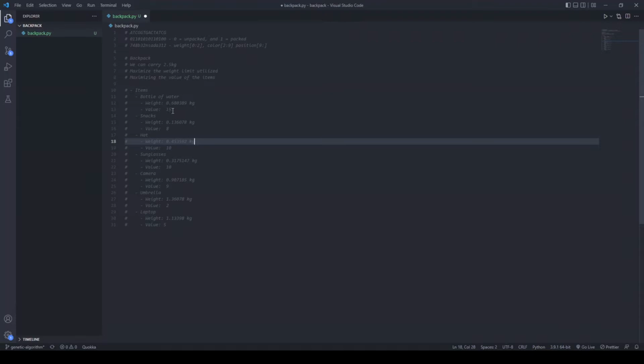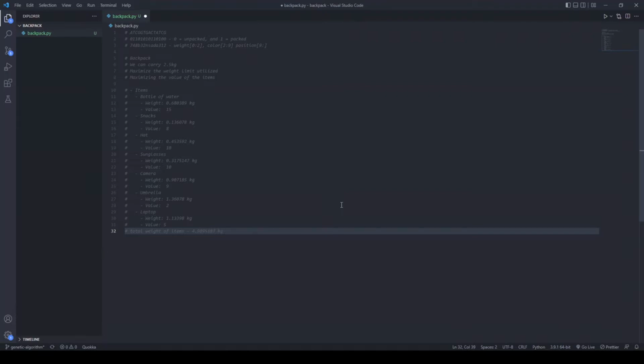So in this case, let's say we're going on a hike. Bottle of water has a high value because we stay hydrated. Maybe it's not expected to rain today, so an umbrella, while we could bring it with us, doesn't add a whole lot of value. So altogether, the total weight of all the items is 4.9895187 kilograms.